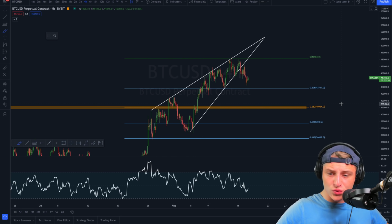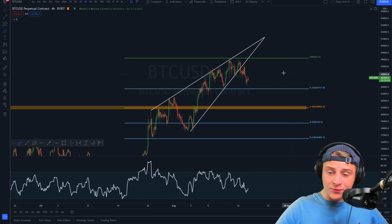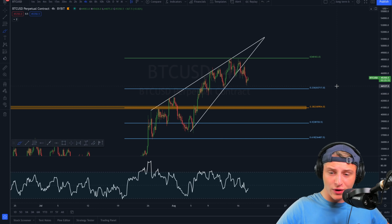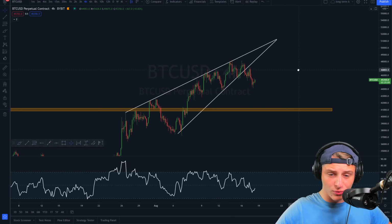So I will be, of course, waiting till I can be accumulating a huge amount around the 40.9k for Bitcoin in order, of course, to fill my positions and move up very quickly. So right now we have still not even had a touch here on the 0.236 here. We could maybe potentially have a touch on this and once again start to move up from that point. That's for sure possible. So yeah, you could maybe open a minor trade already over there if you're interested in that for sure. But I will be remaining a little bit more calm since it is not suiting my strategy to accumulate on that level.